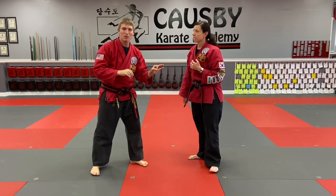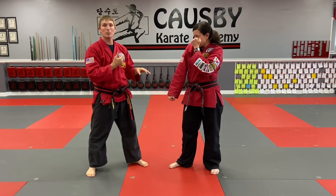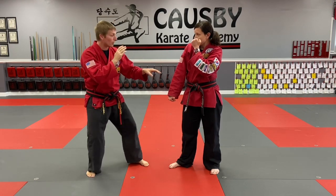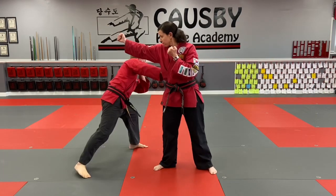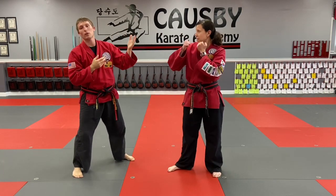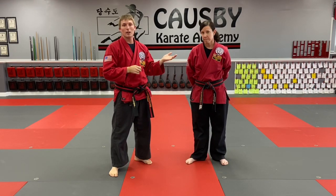I've seen this back fist before. So as soon as she starts to move in this back fist motion, I'm going to counter right away. Boom, boom. Or, boom, boom. Or, whatever, right? It's up to you. So that was just a choice off of a back fist.